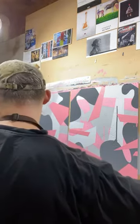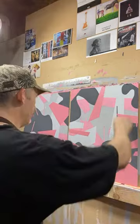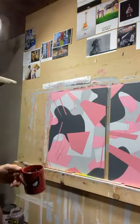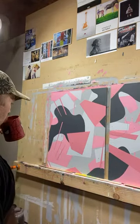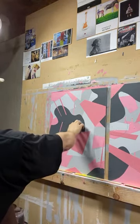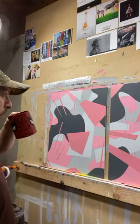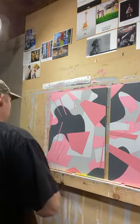And I want to do the same on the right painting here. But first, before I do that, I'm going to sip some coffee and briefly stare and contemplate what I want to do with it. I'm thinking just having something right here with maybe a few just sprinkled around it. Like maybe a medium circle here. Maybe it goes over this and then moves to the left and moves a little bit here. So just a little bit of overlap somewhere. There's no set place I want to put it.